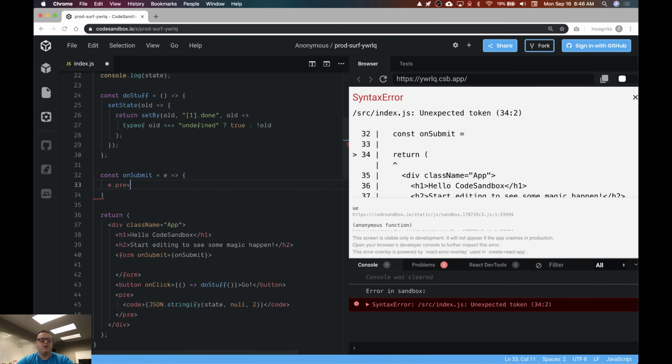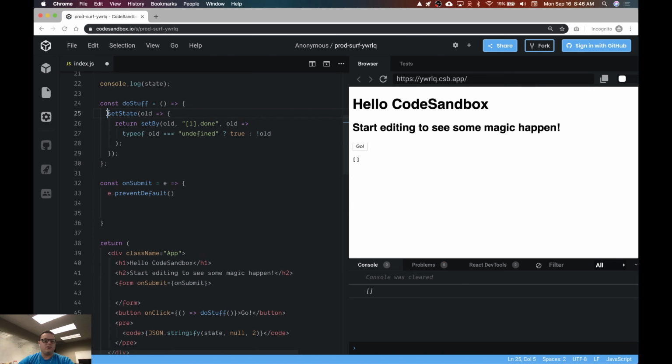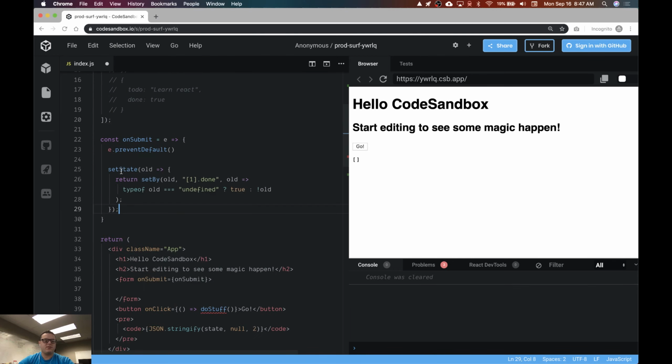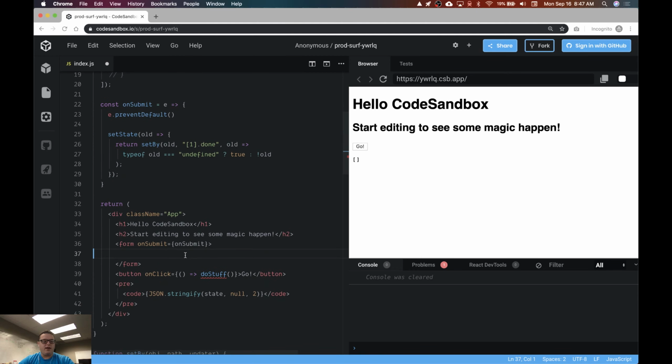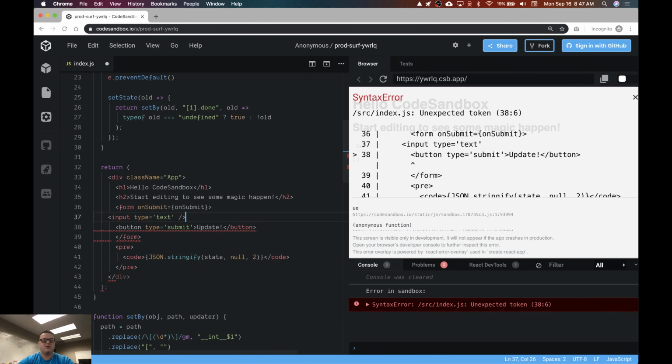We're going to prevent default on the event so the page doesn't reload. And then we're going to perform our setState right here. And we're going to have an input. This button right here is going to be type equals submit. We're going to make two inputs here. We'll just make them both text.